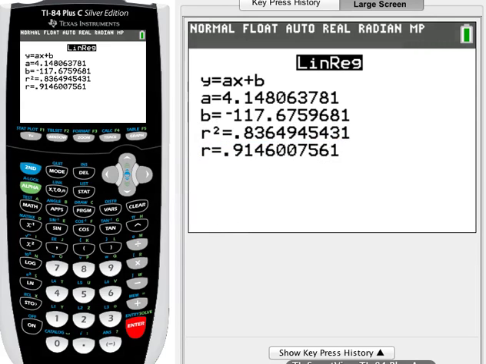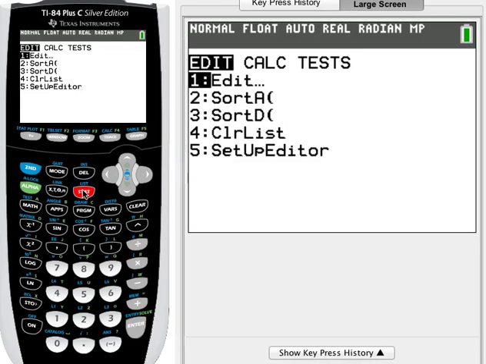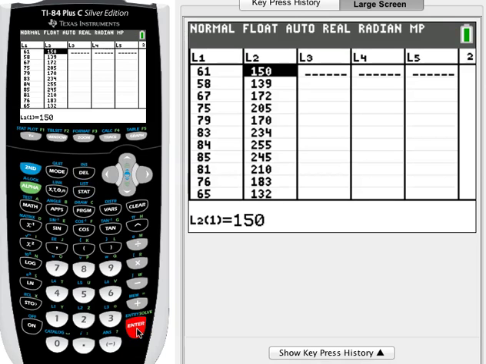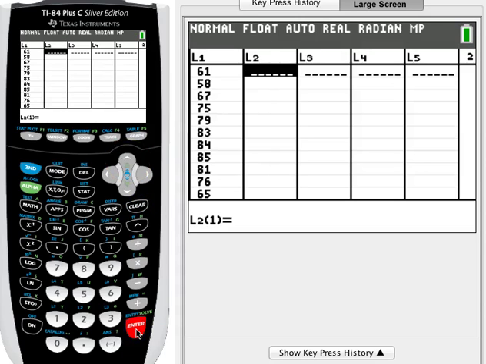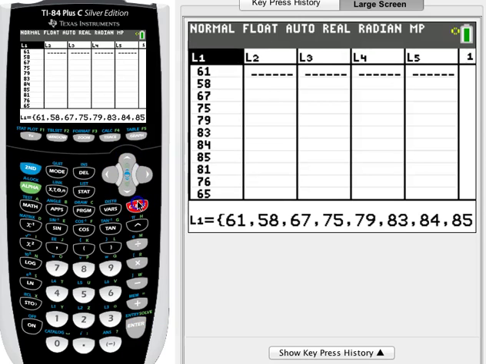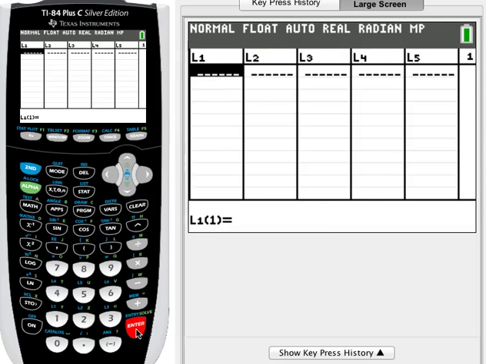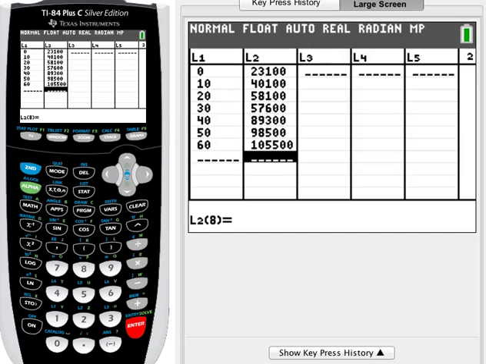Now we can go over to the calculator, and if we're being asked to analyze this data, we're going to have to go into our lists and edit them. To easily clear a list that you don't want, go up, hit clear, enter, and it'll disappear. Now, I'm going to pause the video really quickly so I can input the data. I want you to input the data just the same. Pause it for a second, input the data, and I'm about to do the same. All right, so I have all my data in.